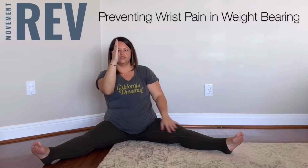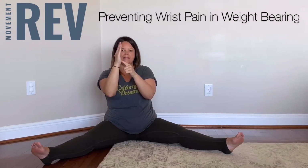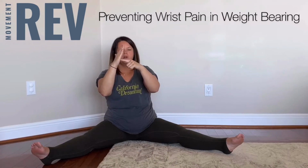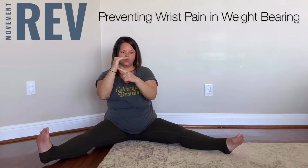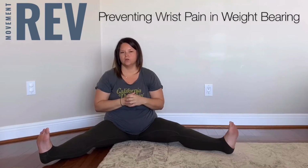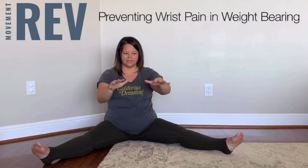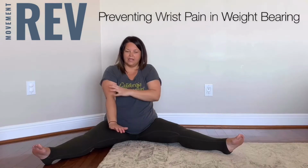So when you're doing this with a neutral wrist, what you see happen is the base of my hand also sort of comes closer to my fingertips, and it creates like a little cave in here, or a tent, if I'm looking at this direction. So it's tips of the fingers down, flat fingers, and base of the hand towards it. That's the same cue I give for closed chain in the feet. So in weight bearing, it is tips of the fingers down, palm of the hand in. Not so much that our joints really raise up, but that you feel that rebound effect from the intrinsic muscles of the hand up into the arm.